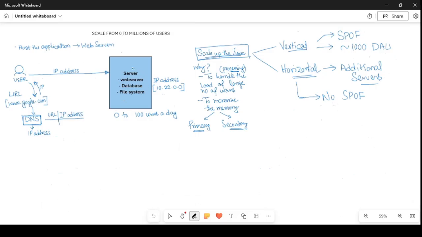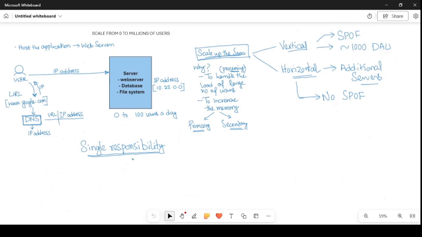Why? Because a single server of your startup is responsible to save the data and to process your business logic as a part of web server. In computer science, it is very important to have the single responsibility principle. Your system either should handle only the data or the business logic, so that if something goes wrong in your business logic, at least your data will be safe. As per single responsibility principle, you should not keep everything in a single server.